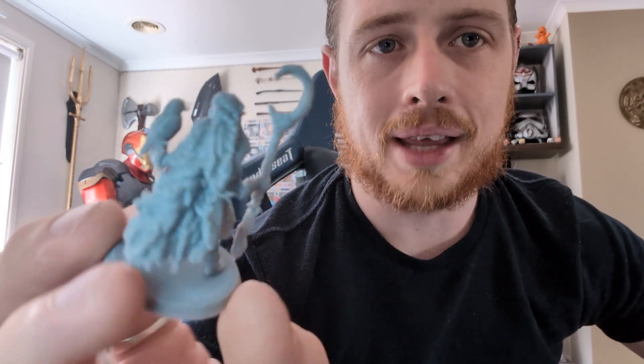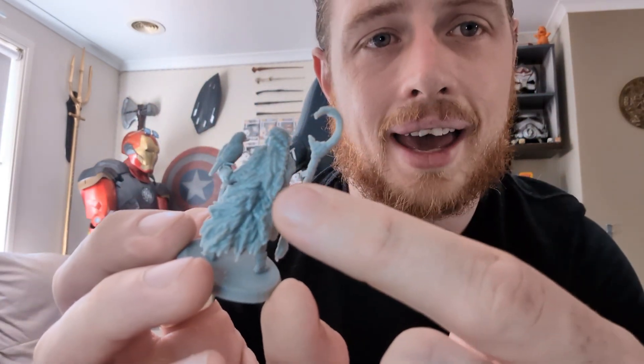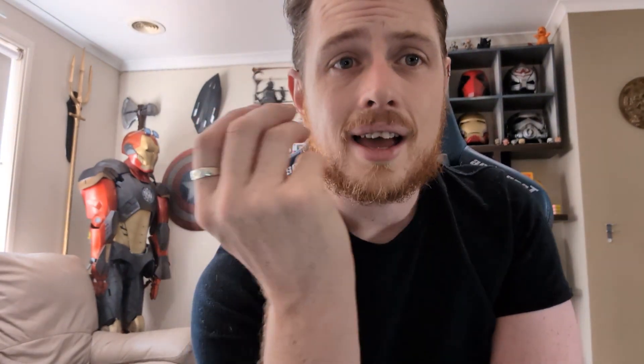But that's not the case anymore. This is not on a Bambu printer — this is on the Creality K1, so you can get even finer detail on a Bambu. I have the detail of her hair, all the feathers, the tiny little feathers on the bird, the face — everything. This was not resin printed. This was FDM printed in under 10 minutes. Five or six years ago that would not have been possible. Now if I hit that with just a little bit of primer and go in with paint, it's going to turn out no different to a resin printed piece.